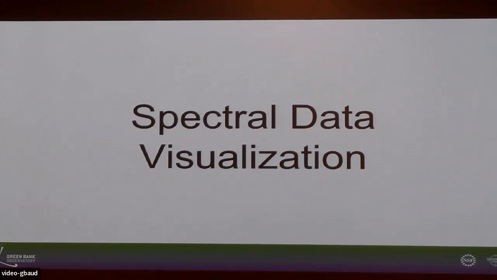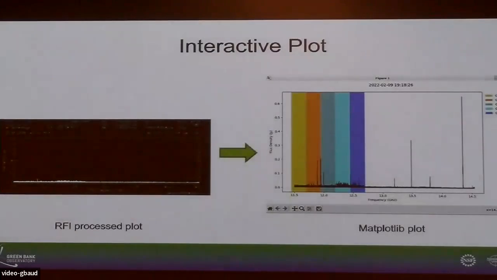Getting into a little bit of the data visualization. The spectral data over here is an RFI process plot, produced with a standard RFI processing tool. But there's a little bit of difficulty in seeing some of the things, so I used matplotlib. One of the things I did was overlay the channel ranges, so it's very easy to see over here where the downlink channels are compared to the rest of the spectrum. And that really can help us examine the noise in so many ways.